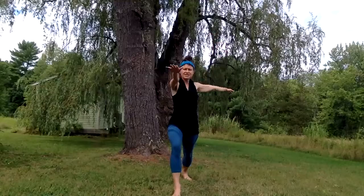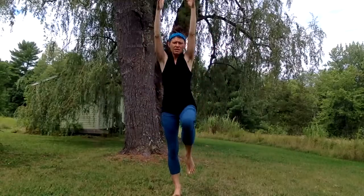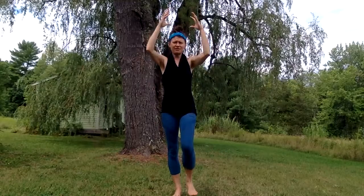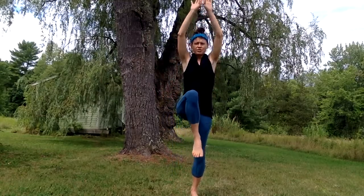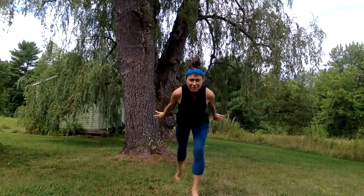And then see if you can kind of synchronize it to stepping forward, then both arms up, and then lower the left foot and lower the hands. Really nice. Find your center again. Find an exhale. Then inhale, raise the arms up as the right knee lifts. Warrior 3, exhale, heart forward, leg back. Bend the front knee and land the right foot back on the earth.